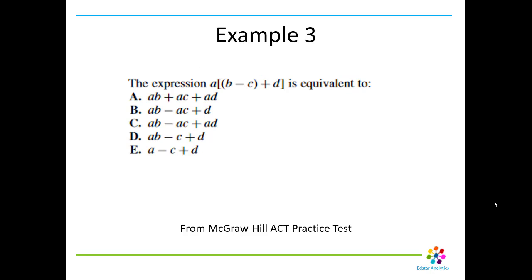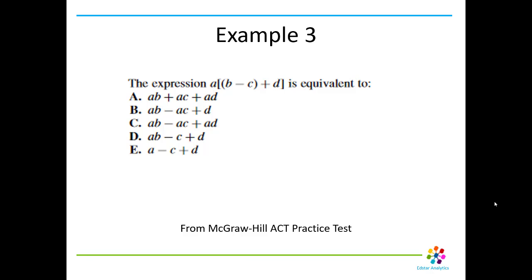In this problem, the square brackets are exactly the same as regular parentheses. We just sometimes use square brackets so that it doesn't get confusing if there's too many parentheses in a problem. The A is outside the square brackets, so that means it gets distributed into everything that is inside the square brackets. Those parentheses around the B minus C, they don't play any role at all. They don't need to be there. They're just there to trip you up, actually.